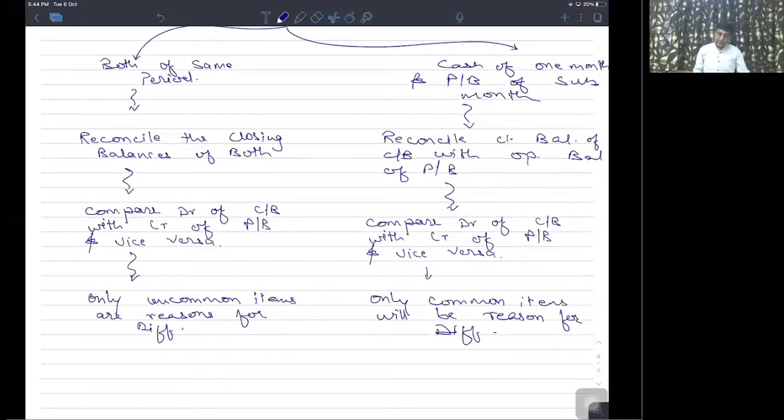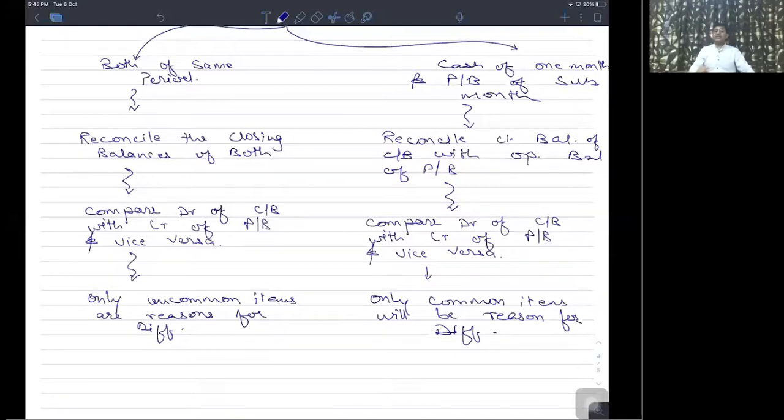Now, when I prepared the adjusted cash book, even after that, I may require the reconciliation. Why? Because if you understand with the example of the transactions like check issued but not presented, checks deposited but not credited, or errors in passbook, these checks issued, checks deposited are pending because of the banking process. Those are not the errors in my cash book. The errors in passbook have to be rectified by the bank. I cannot rectify that. So even after preparing my adjusted cash book, there will be three reasons for difference. That is, the checks issued but not presented, checks deposited but not credited, and the errors in passbook.